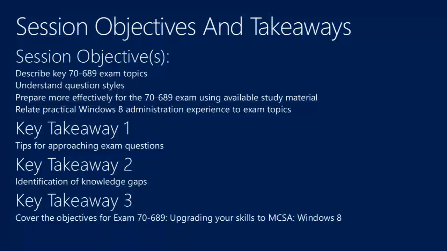Identification of knowledge gaps. You have to know what's on this exam to know what you don't know in order to pass this exam. So we'll be going over some of the material that's on the exam. It's called the OD, Objective Domain, I believe is the name of it. And then finally, cover the objectives for 6, 8, 9. I'm not totally into these objectives. What I'm really concentrating on is getting you on the right track.